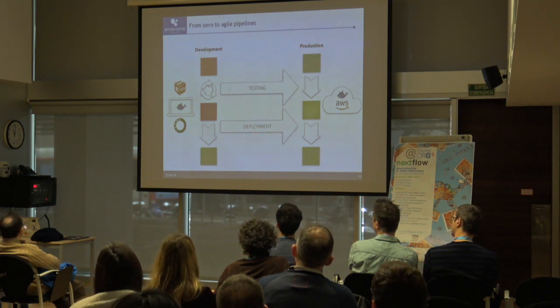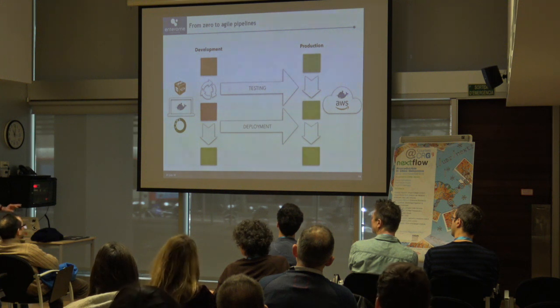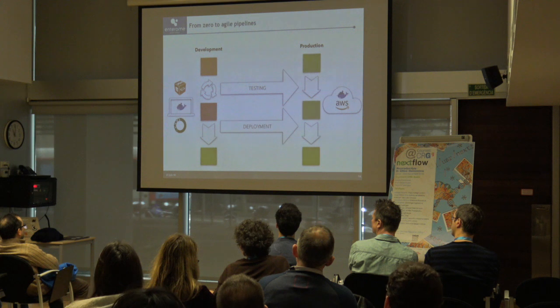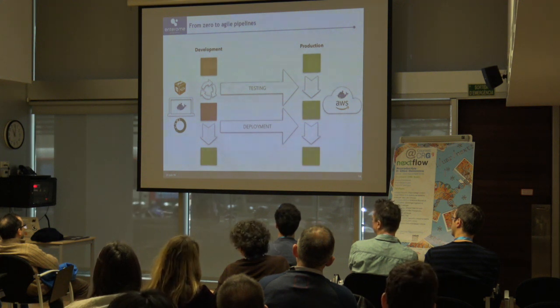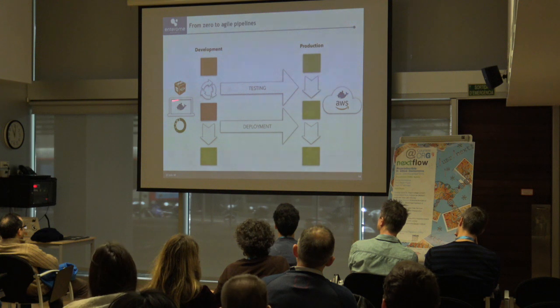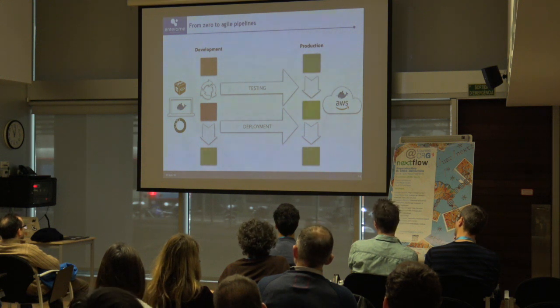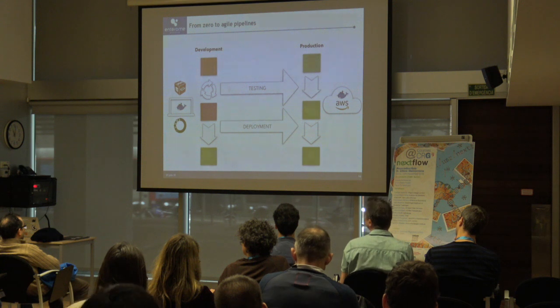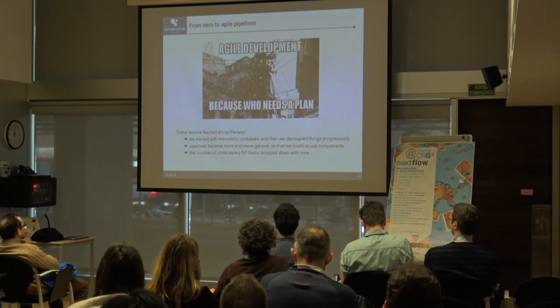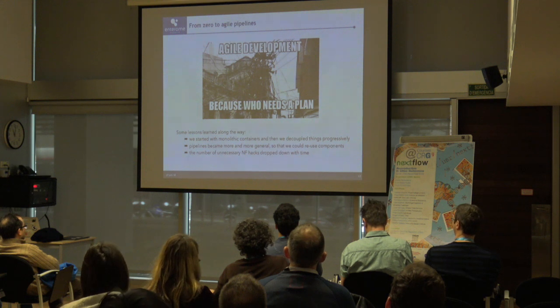And once we realized that, we were very, very happy. Because moving from here to here, for us, it's just testing and deployment. Deployment is zero effort for us because it's all managed by AWS and Nextflow. And testing, yeah, we test stuff, and I have a slide at the end to maybe start discussing a bit more about testing. But really, for us, this jump has become really short, and it's a game changer because we gain time and we have less pain.